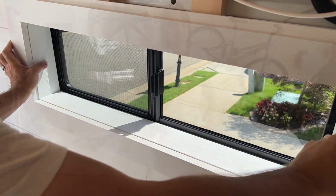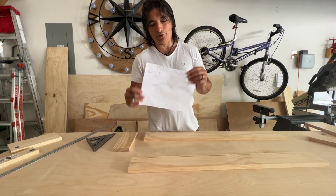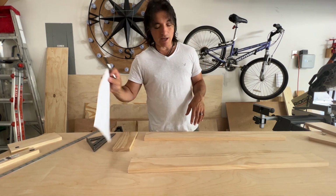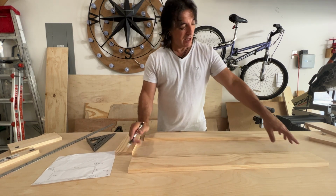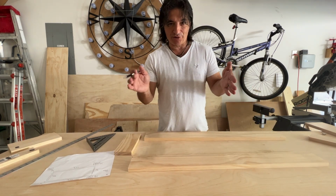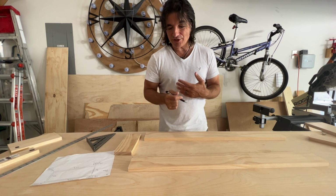Looks great. So I've got my 4 pieces of wood cut according to this diagram. The long pieces are 33 3/4. The short ones are 9 1/4. Now I've got to decide how deep each of these are going to be, because remember, because of the curvature of the van, the depth of this frame sort of changes.